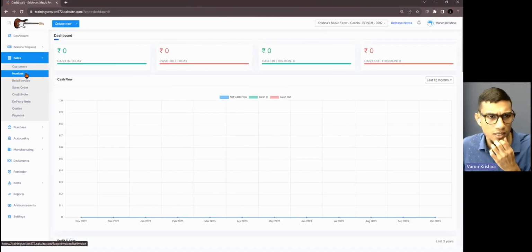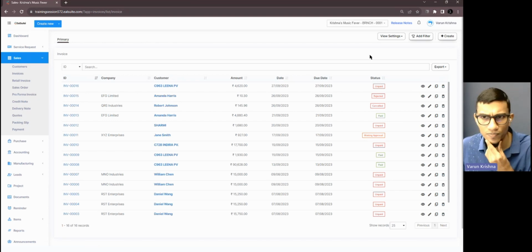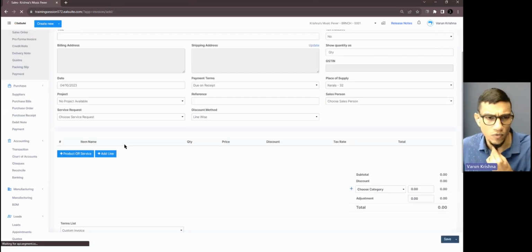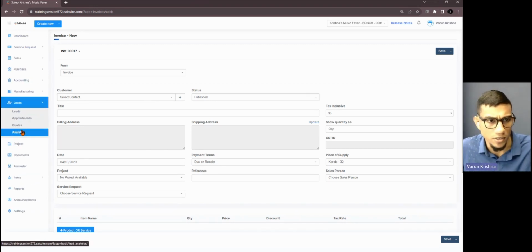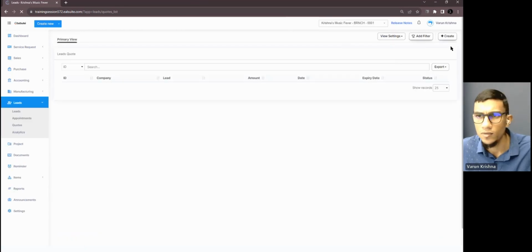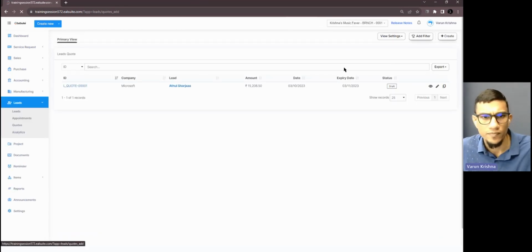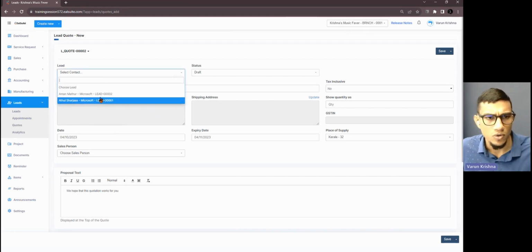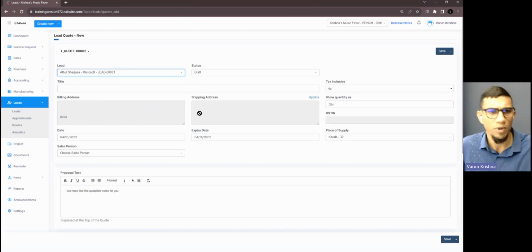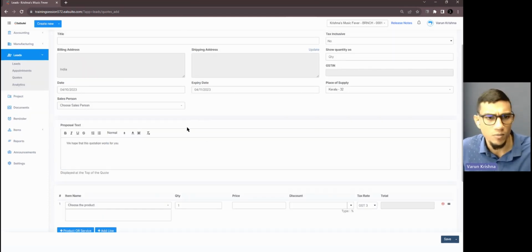And if I'm creating an invoice, a new invoice, okay, no, I'll be creating a quotation. I mean, right? I can create a lead quotation first. So yeah, here it is. Let's keep it in the draft state itself. Nothing more to add. We hope this quotation works for you.